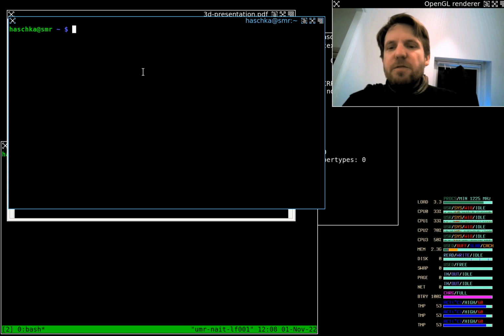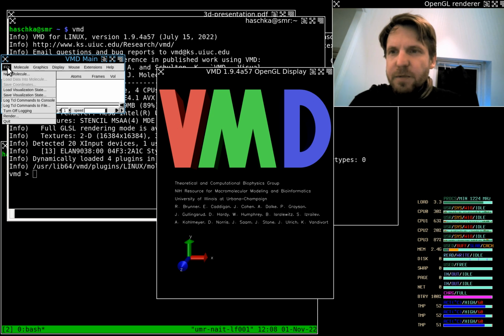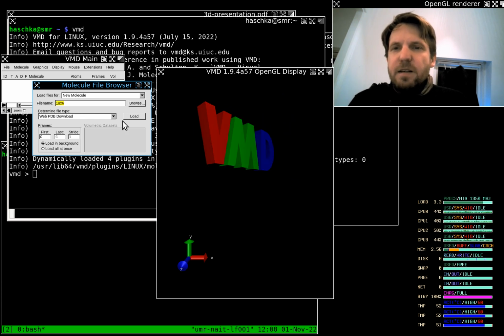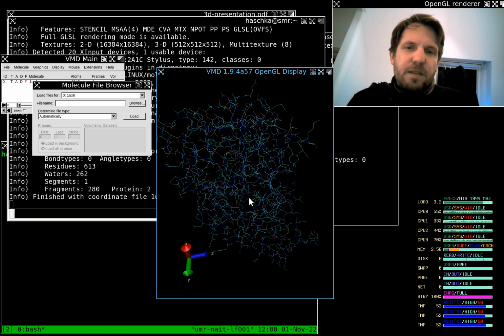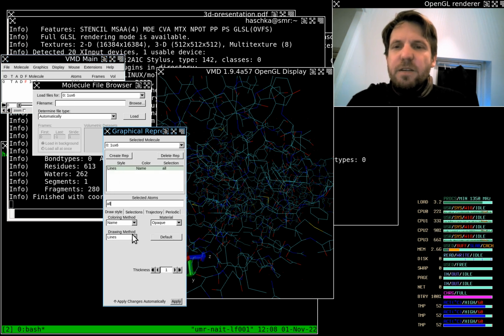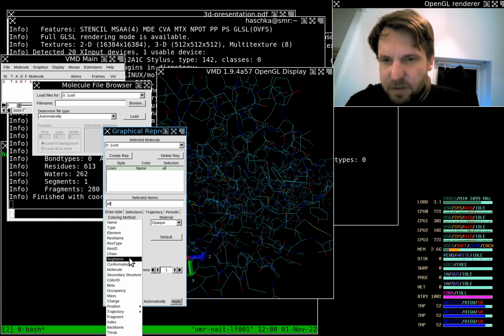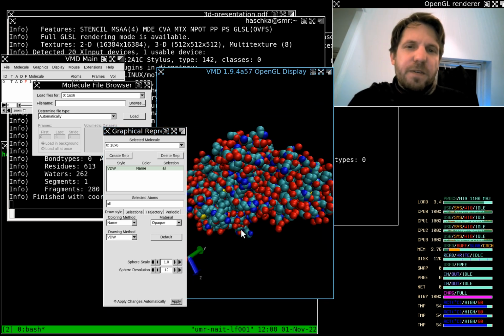But if I come up here with VMD, for instance, let's do this quickly. VMD comes up, I can say I want to have a new molecule, and here you can type a PDB code, you know this very well. I load a PDB molecule, and you see I have this lines representation here, and of course I can change the representation and say, for instance, van der Waals, where is it? I don't see it. No, it's coloring method. No, van der Waals representation, and you see then this balls representation.